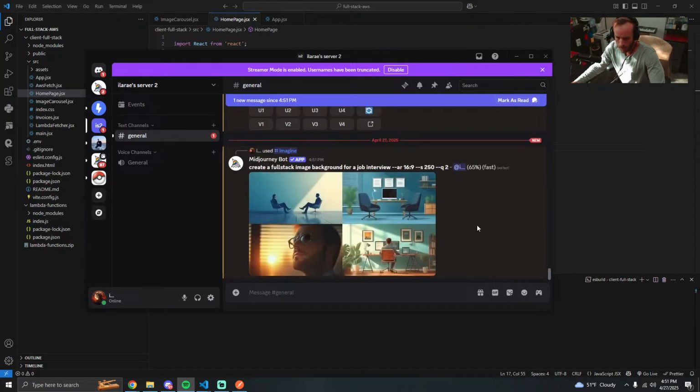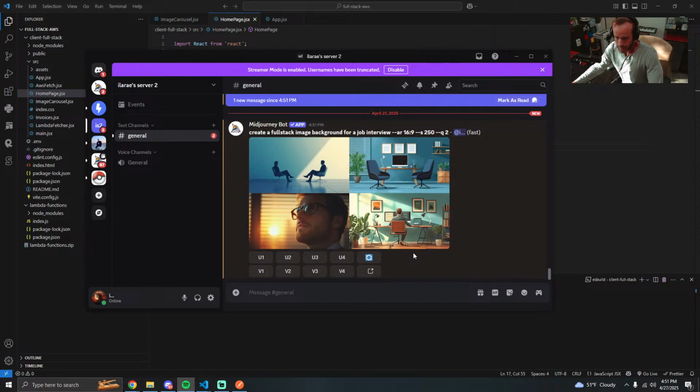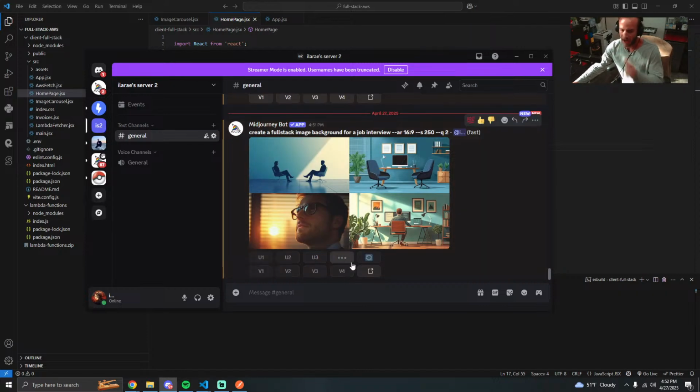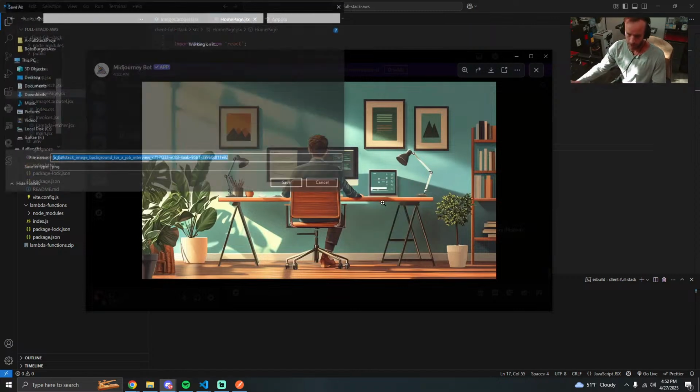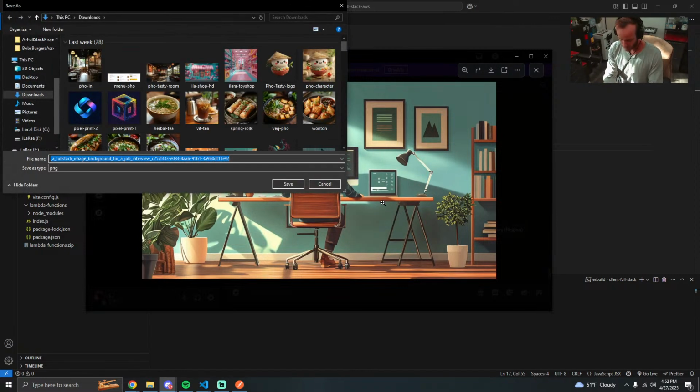That's hilarious. Which one? Which one? Bottom right? Let's do bottom right. Just quickly save, whatever. BG full stack.